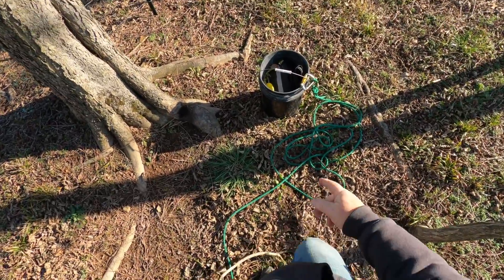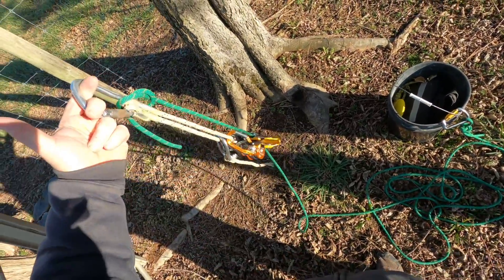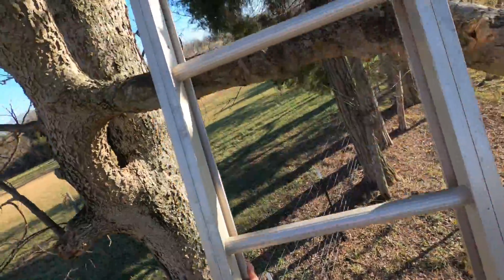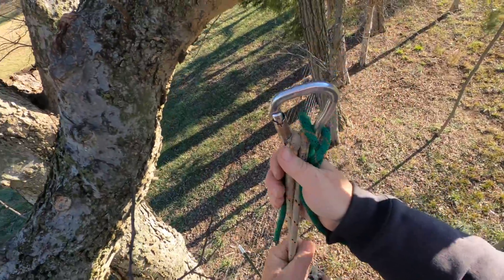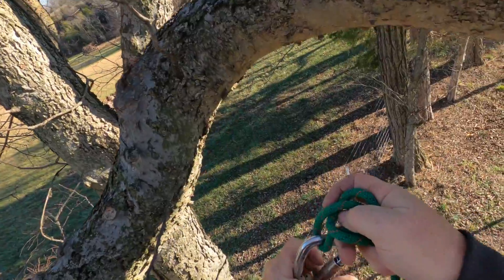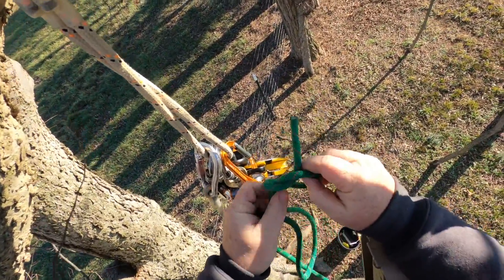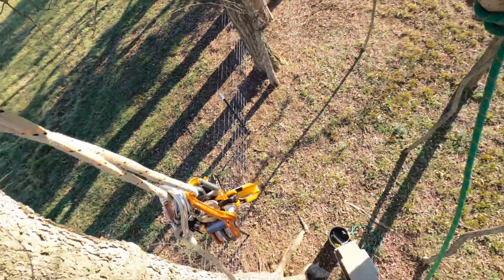First thing you want to do is take a rope — whatever rope you're using — and tie it off to your object to be lifted, and on the other end you're going to drag it up with you. Okay, so here we are. First thing we want to do, let's stage our equipment so we don't lose anything. Let me just hang it right there. And this rope here, I'll just put up here — tie a handy-dandy clove hitch so we don't lose it.